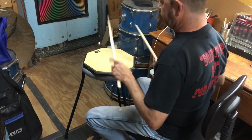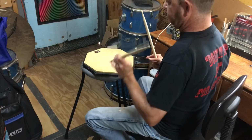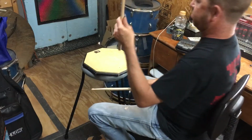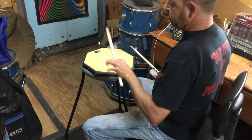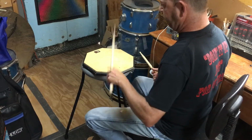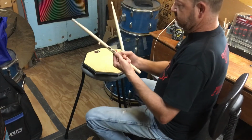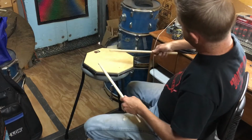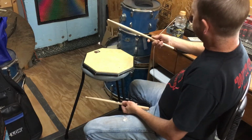So I'm working those muscles there, and I've got a pretty good amount of pressure gripping the stick here. Otherwise it just flies out of the hand if you don't have that pressure. And don't let the pinky or any of the other fingers fly off to the outside like that. Keep that stick under control. If the finger is not on the stick, you don't have control of the stick. So you always want to remember that.